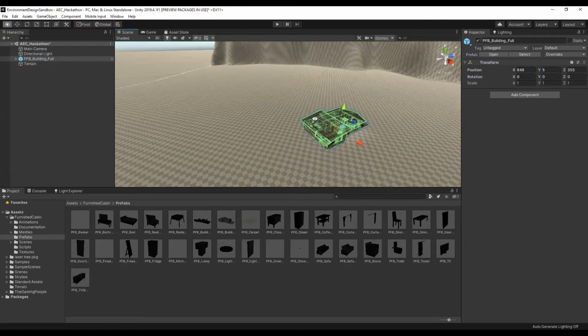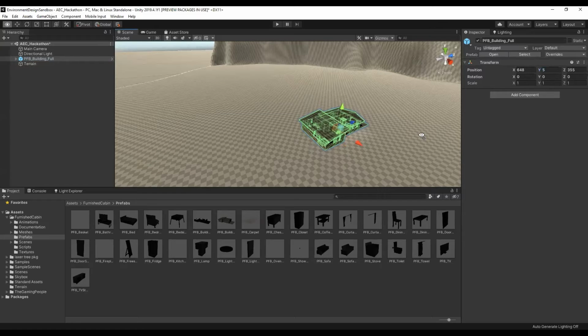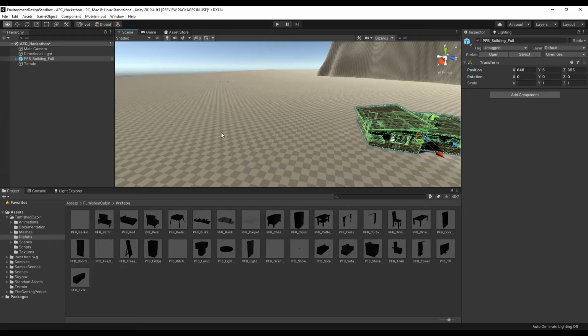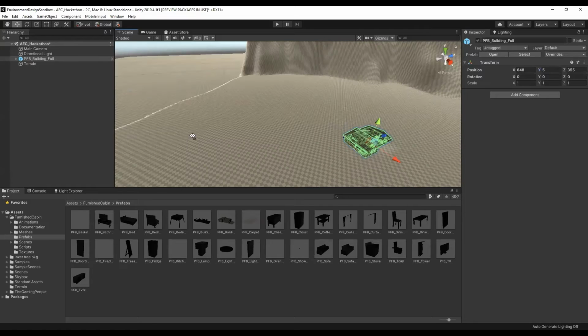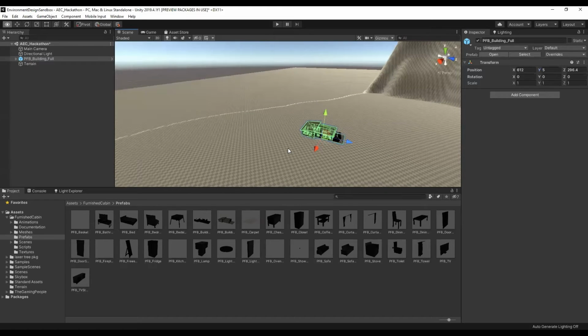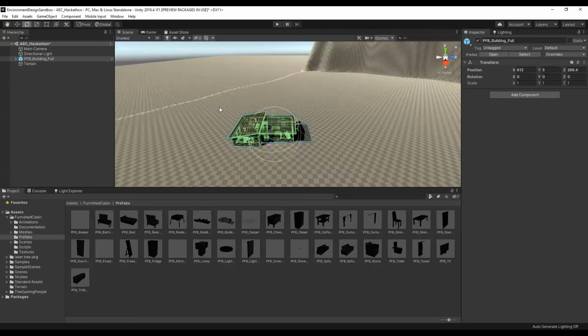Okay, so we've created this big area. What I would like to do is bring our cabin over, so it's going to be close to the water. And what I can do is use the rotate tool, and I can rotate this around so that the front door is looking out onto the water.